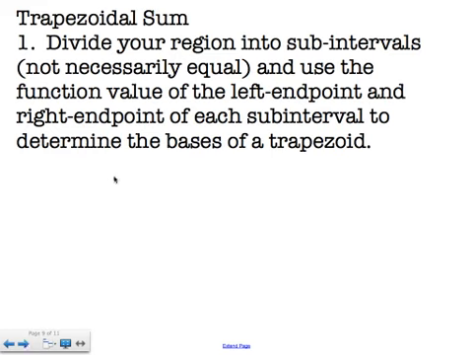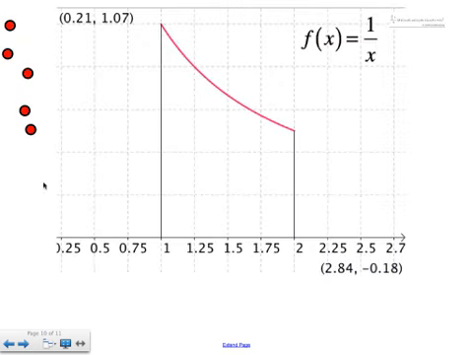Okay, the last one we're going to look at is a trapezoidal sum. And so this one's a little bit different because we're not using rectangles. Read what that is, and then we'll show you on the picture. So with the trapezoidal sum, we actually take both endpoints of each subinterval and put the dots on the curve, and then we're going to connect those dots with a line, and that's going to create a trapezoid. And we'll have to talk about the area of a trapezoid in a second, I think.